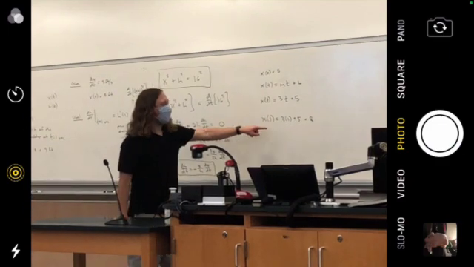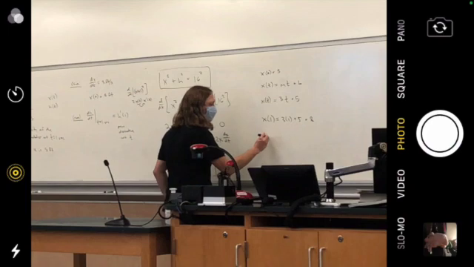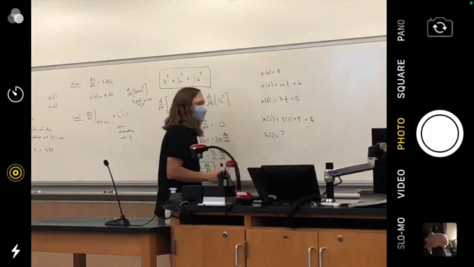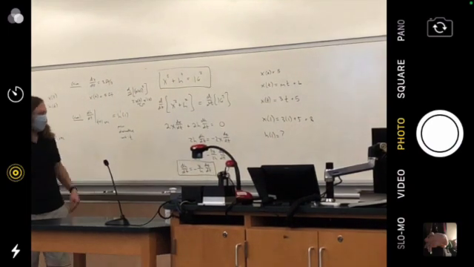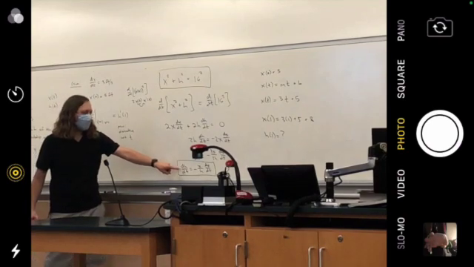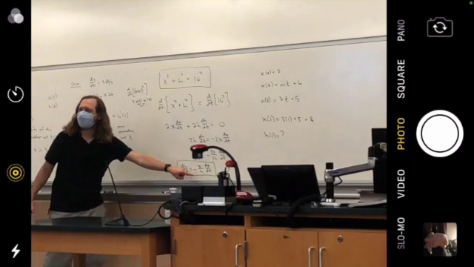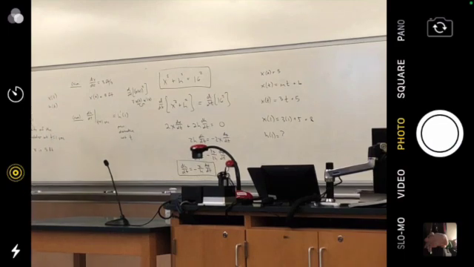Alright, so I know x of 1 is 8. How do I get h of 1? So to use this formula at time t equal 1, I need to know what is x of 1, what is h of 1. How do I go back and get 8? The original formula says give me an x value. X squared plus h squared must be 16. If I know an x value, I can find an h value.